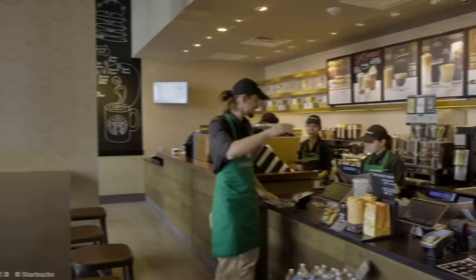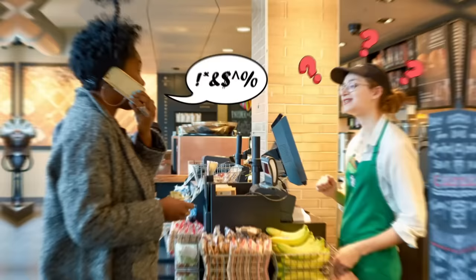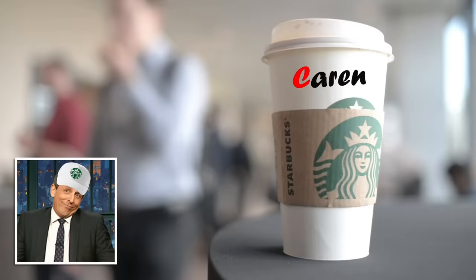Regardless of whether or not names are spelled incorrectly on purpose, the sense of bespoke personalization and ownership that comes from a named Starbucks beverage is undoubtedly a winning formula. It keeps customers feeling happy and connected with the product, while giving the massive corporation a contrastingly small-scale personal feel, very likely increasing customer loyalty in the long run. The chances are that if your Starbucks cashier gets your name wrong, it's probably not some conspiracy — they either didn't hear you properly or just don't care.